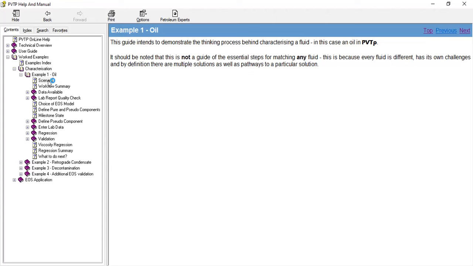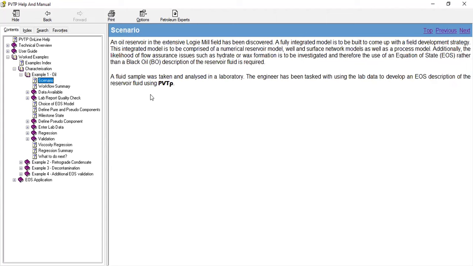Now the scenario. An oil reservoir in the extensive Logi Mill field has been discovered. A fully integrated model is to be built to come up with a development strategy. This integrated model is to be comprised of a numerical reservoir model, well and surface network models, as well as a process model.